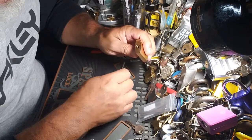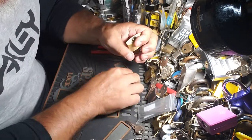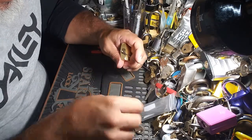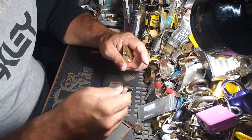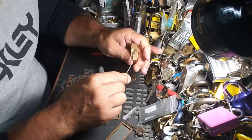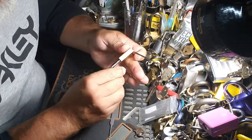So let's try the worm rake. Okay, light tension on the worm rake. We're just going to run it through a couple of times, and there we go, we got it open.